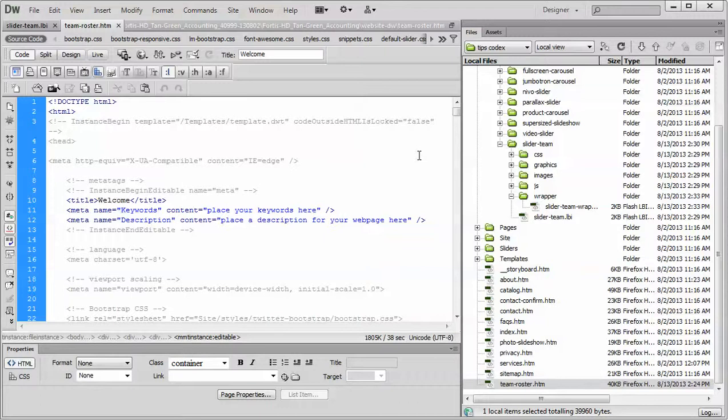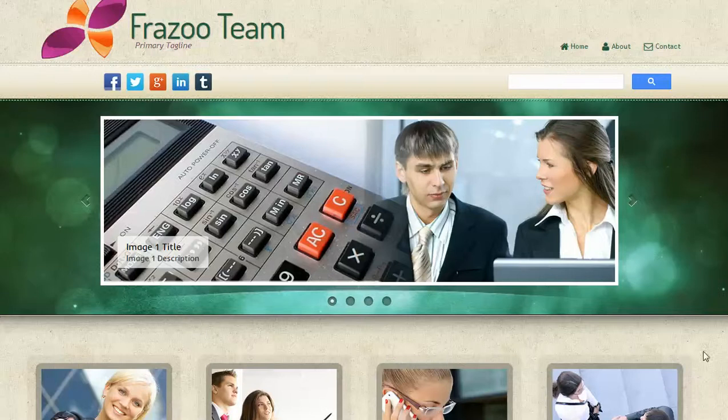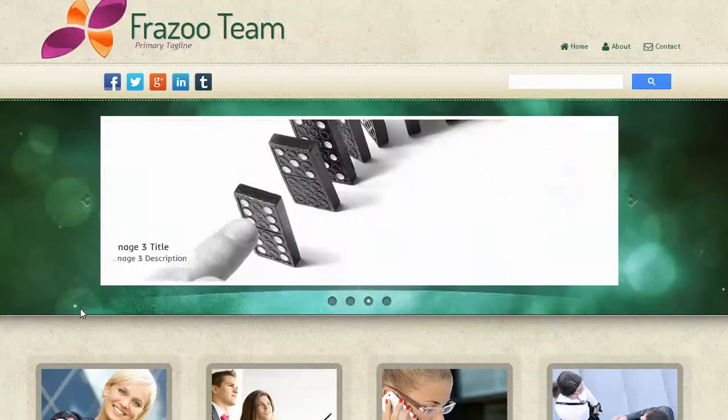Make sure that the component that's already in there is the exact same component type that you're going to be replacing. For example, my team roster page already displays, oh, there we go, I had to hit the refresh. This particular page that we're updating already has the default slider in it. So all I'm doing is replacing the existing default slider with the new default slider that I've created.